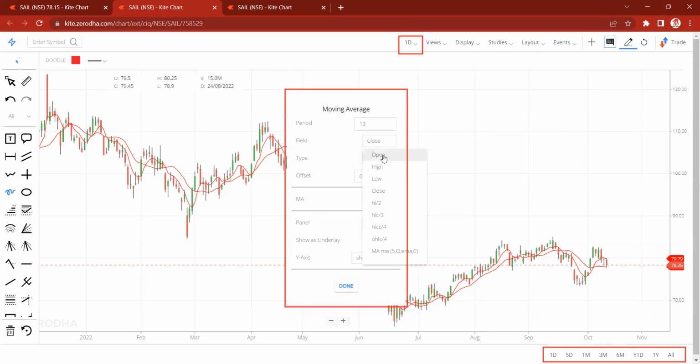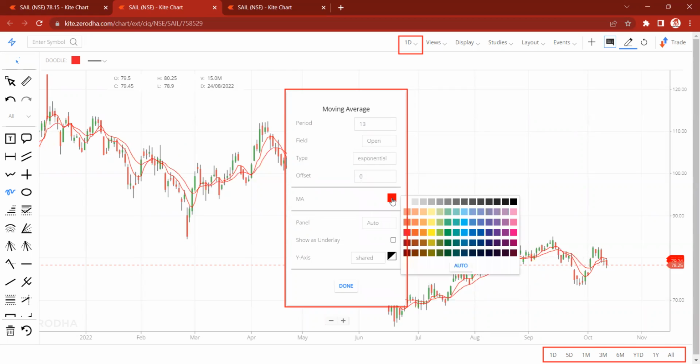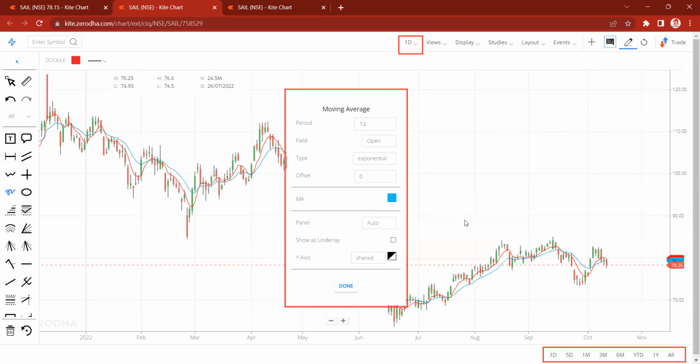Then open the field, choose moving average, exponential, and for the color I'm using sky blue. Okay. Here, what is happening? Color indication is very important. Don't use the same color for 5 days and 13 days. So use different colors for the different moving average graphs. That is based on 1% to 1% we can use. Right now for 13 days I have selected sky blue.